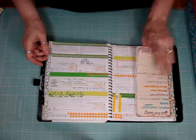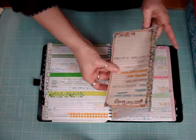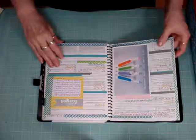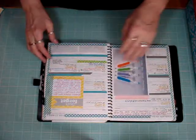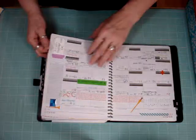Anywho, if I made notes, or a lot of times if I did extra sheets of paper, sticky notes or whatever, I would just tape them in with washi tape. My postcards for appointments and such, I would just tape them in with washi tape. All of my notes, in they would go.